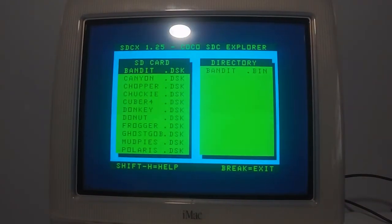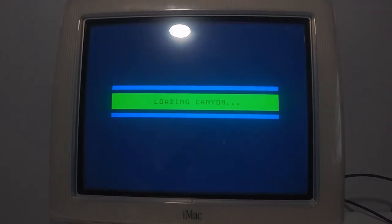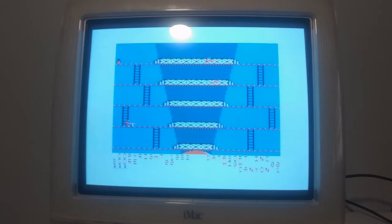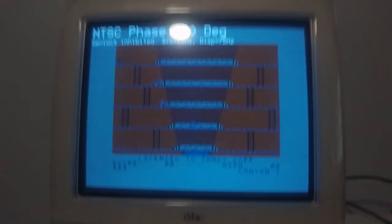Okay, let's see how these games look. So let's play a bit of Canyon Climber. How does it look? Not the right color. So I'm going to go over here and change the phase, because I can do that with the RGB to HDMI board. That looks right, I think.